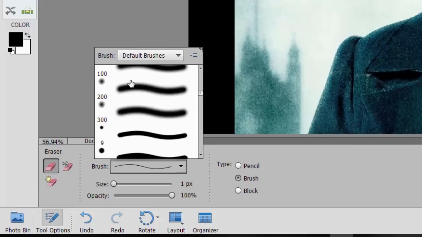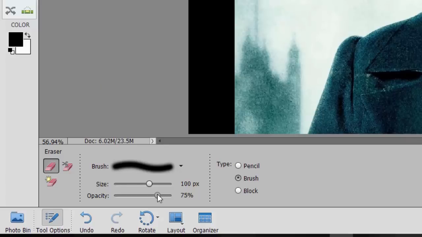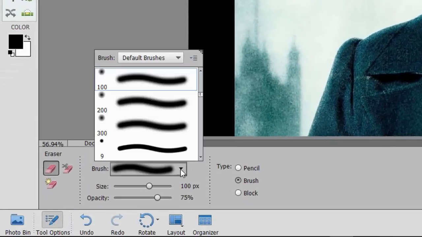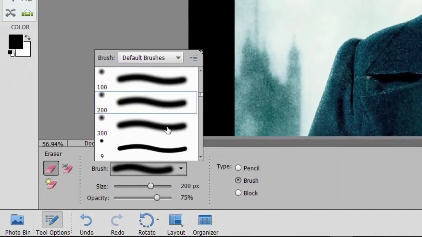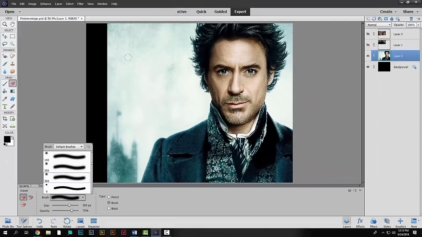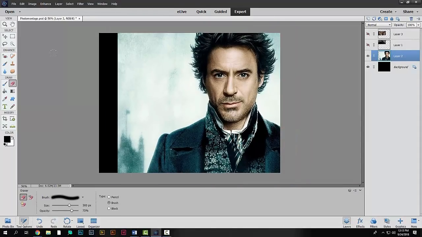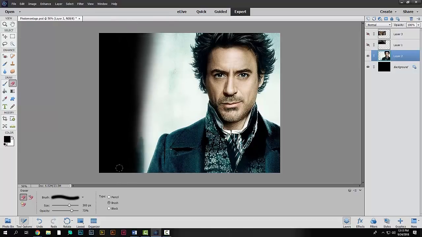Go to the 100 soft round brush and set the opacity of the brush to around 75%. Use a larger size brush on larger photos to erase more of the photo quicker and to create a better fading of the photo into the other photos you are using. A 300 soft round brush is good for this first photo. Start on the outside of the photo, click and hold down on the mouse button and drag into the photo, and then let go to begin erasing the straight edges. Photos that go all the way to the edges don't need to be erased.